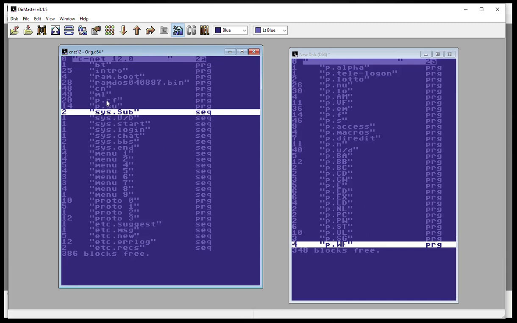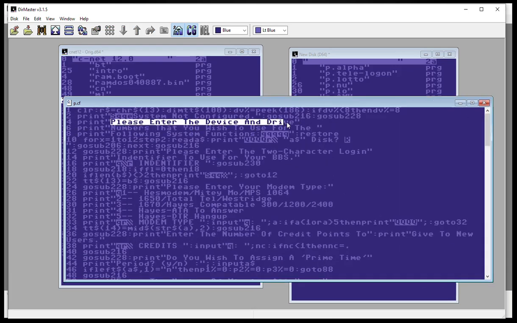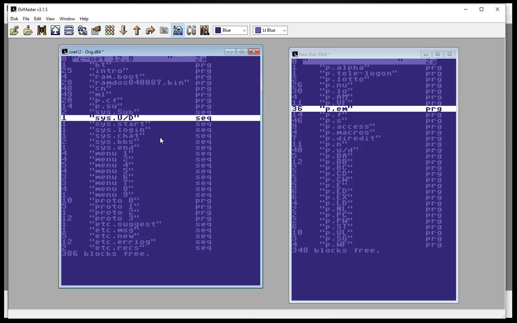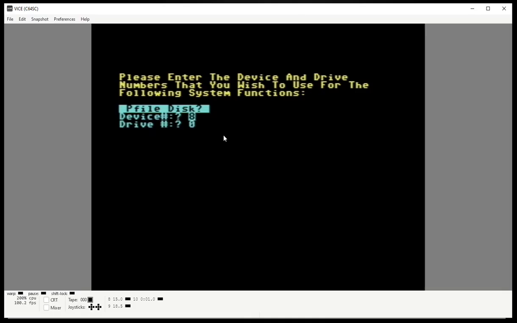And if you look at this right here, if you just open this file, you can tell right away, this is the program that we're running right now in Vice. It's asking you what directories and that sort of thing. So that's how you can set it up. Hopefully that makes sense, but that's how you set it up. But for our purposes, we're going to keep everything on one disk. But this is the time when you configure your system when you want to think about these options. But you can always go back and reconfigure it, and I'll show you how to do that too. You can just edit the bd.data file on your original configured disk.